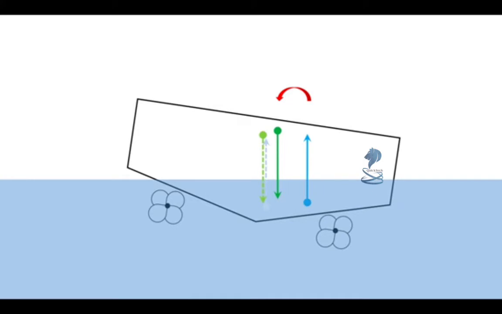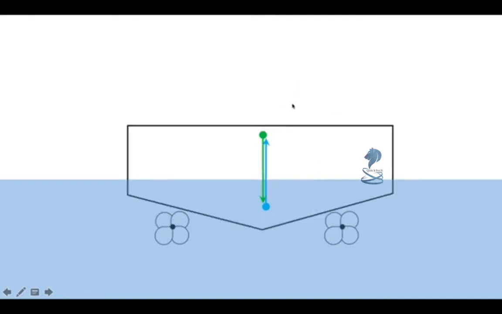And so boats are designed almost by nature to have the center of buoyancy shift further and faster than the center of gravity does, which basically creates a torque effect. So if you can imagine the blue arrow pushing up and this arrow pushing down, what does that want to do? It wants to turn the boat back towards a normal state, to where the center of gravity and the center of buoyancy are basically offsetting each other, directly opposing each other, which will keep the boat stable. So the shape of the hulls are designed to promote that.